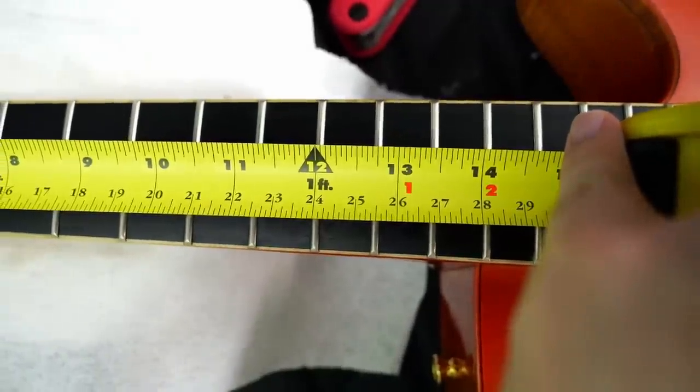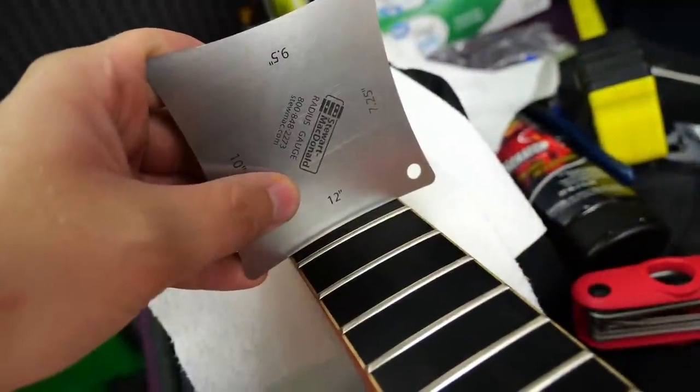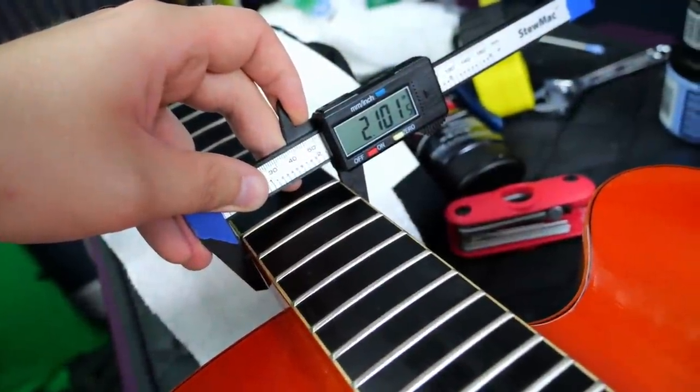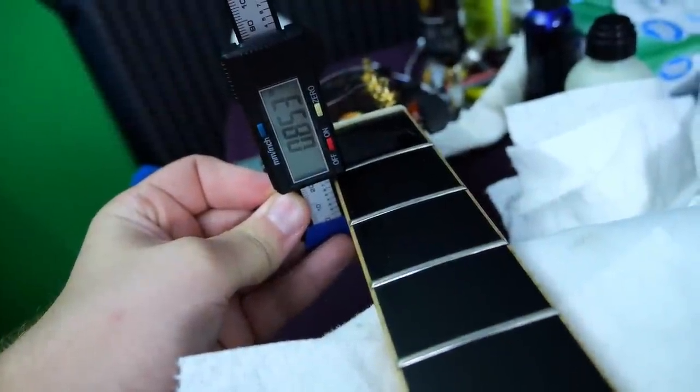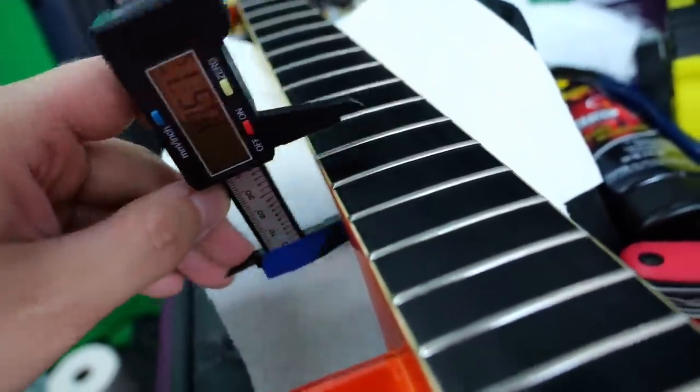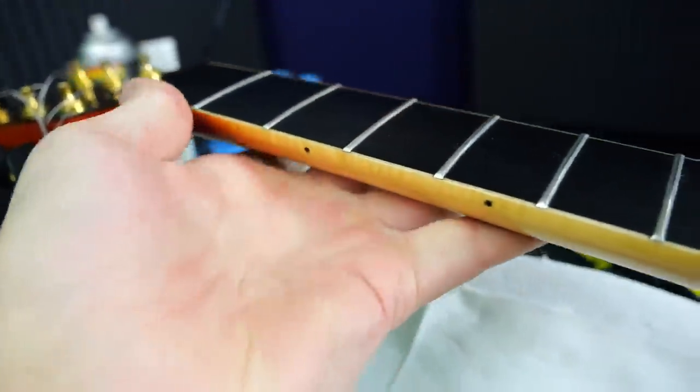Scale length is 25.5 inches with a 12-inch fretboard radius. And I measure a 1.7 inch nut width that by the 12th increases to 2.1, has a first fret neck depth of 0.85, then we'll take it at the 10th for 0.94. So it's not a huge neck by any means. It definitely has a rounded C-shaped neck profile.